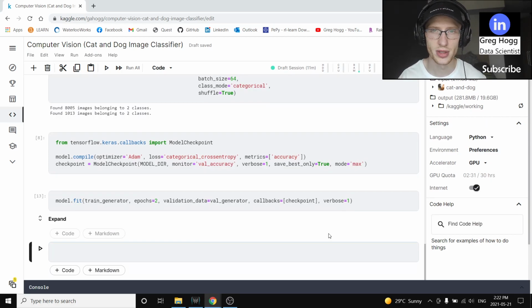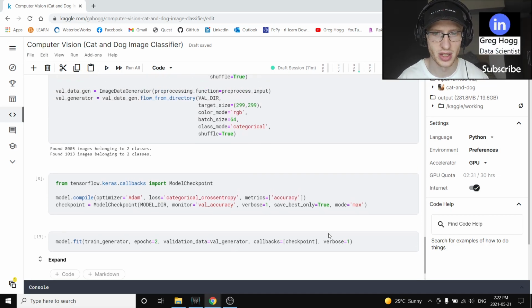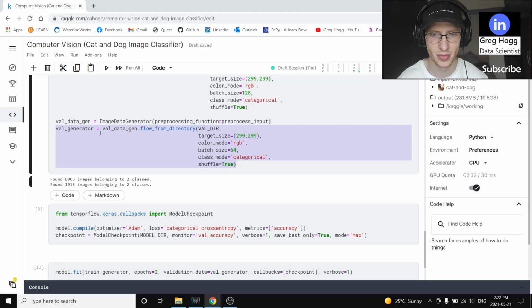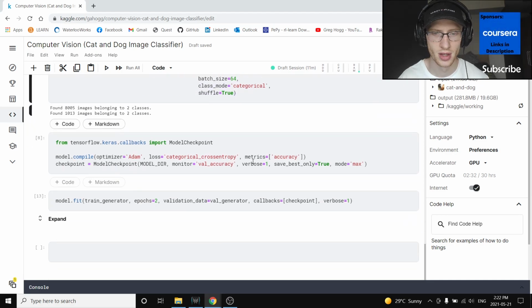Of course, if you're making an actual application, you'd probably want to do something like get an image from your phone or get an image from the computer webcam and upload it, or maybe get something from a URL on the web. And any sort of option is possible. Now, what I'm going to do is the simplest just for the point of this video, which is to use the test generation data we already have and just make a test generator that loops over that file structure the same way as this validation one does right here. It's basically the same thing.